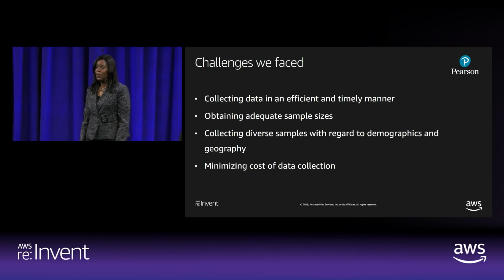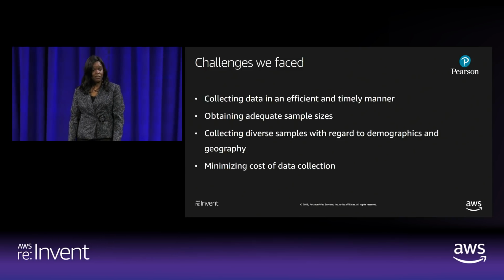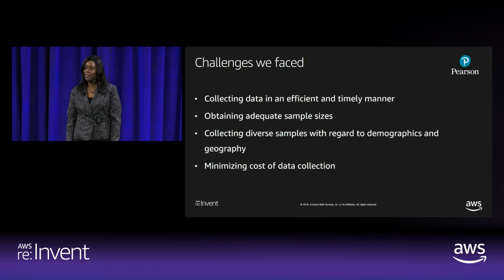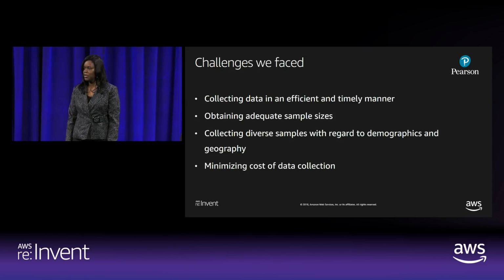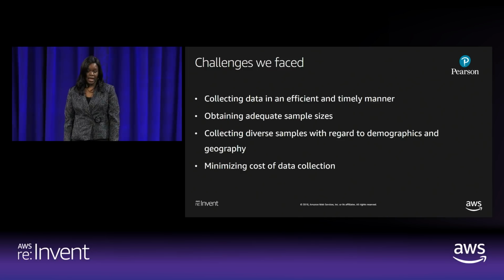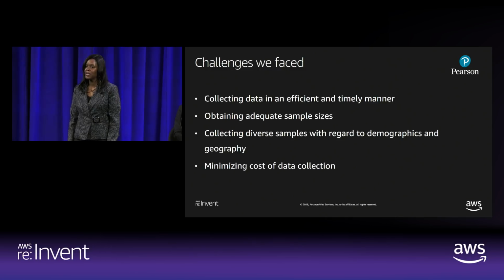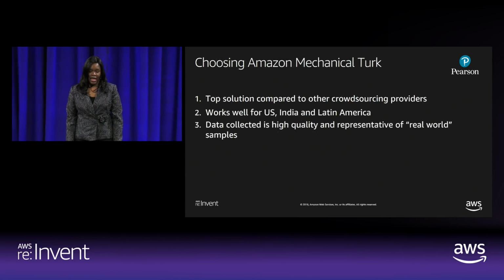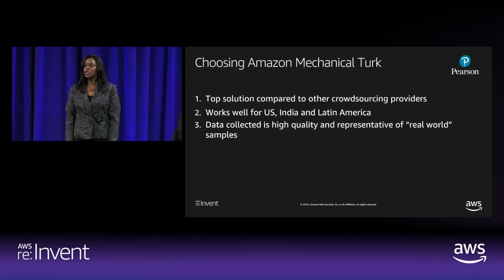And likewise, we've also had problems with obtaining adequate sample size, in addition to obtaining diversity within our samples with respect to demographics and geography. And this is especially true because many of our assessments are global, so we need to collect data in multiple countries, which becomes very difficult when you're using universities or current customers. And then because we collect so much data, the cost has also been an issue for us. So we've also been seeking to find ways to minimize the cost of our data collection. And so we've definitely been faced with trying to find a solution to this problem.